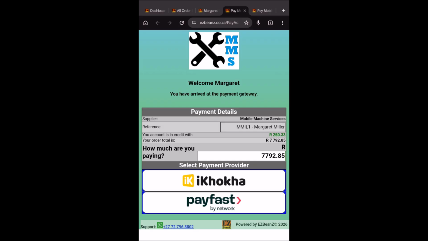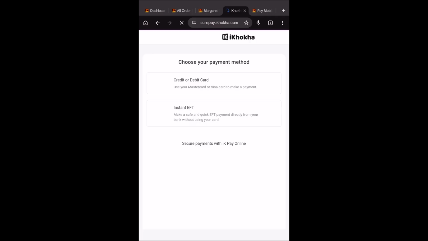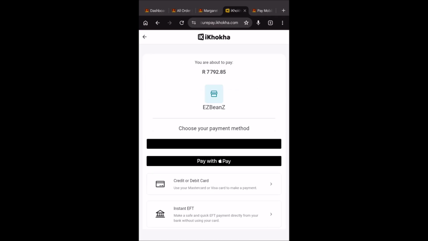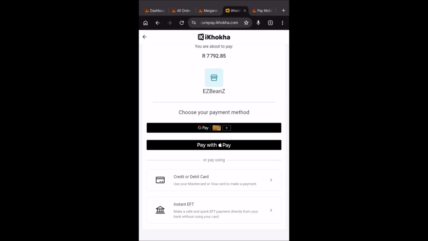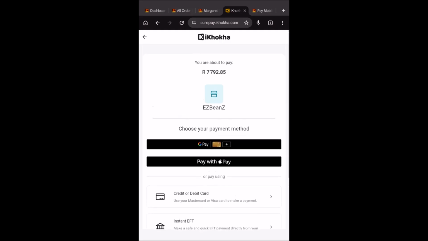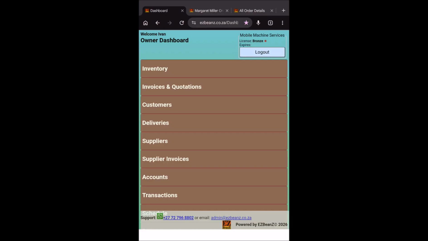From here the customer will go to the next step and click on payment provider, depending on what you have set up in your settings. Please see the video about payment gateways, that's very important for this. We do have many options available there. We'll just choose this one for now. Okay, and this takes us to a payment gateway. As you can see here, we've got many ways to pay for the invoice. Now that we've done all of those checks, we can start making an invoice for that customer.